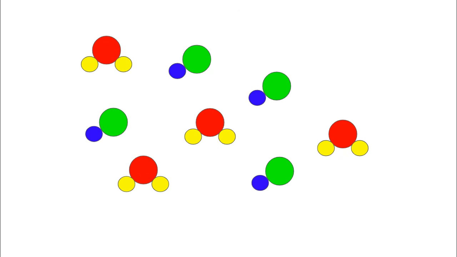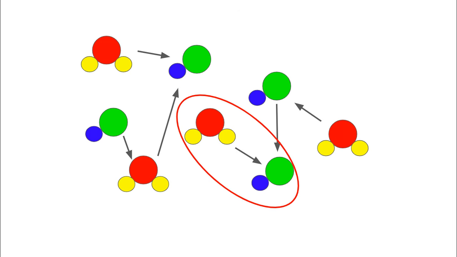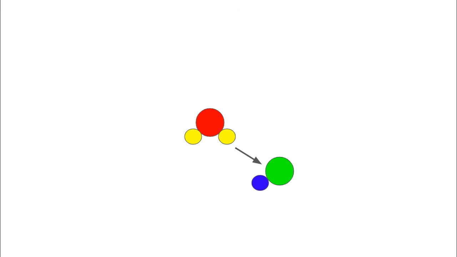Now, when we mix them together, of course, these molecules are moving around, okay? They're moving around and they're bumping into each other, okay? When they bump into each other and they're moving around and mixing, something really interesting happens. So let's zoom in on this pair right here. We're looking at substance B hitting substance A when they're mixing, and let's see what happens when substance B collides or bumps into substance A. Okay, let's take a closer look. Here we have substance B that's about to bump into substance A.